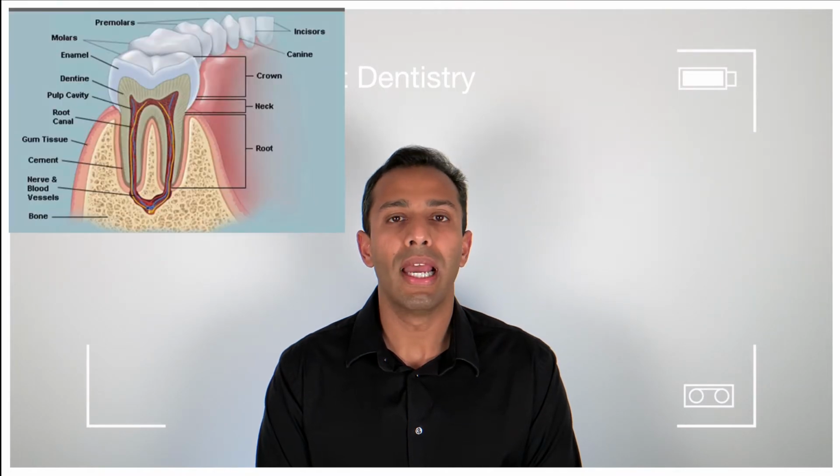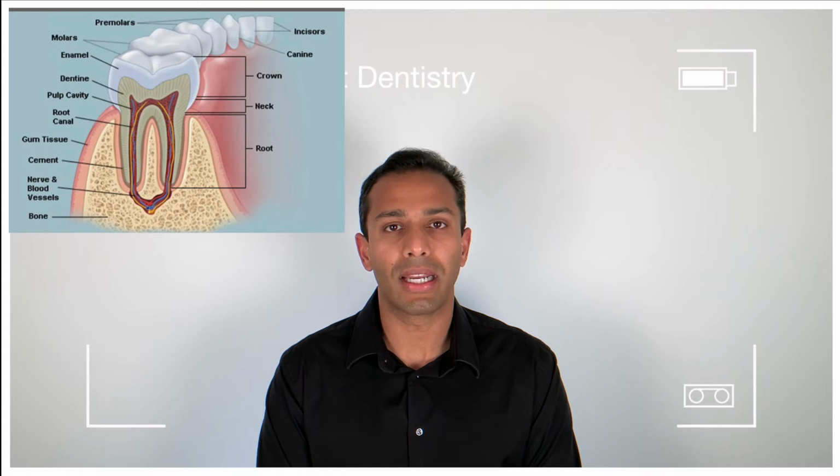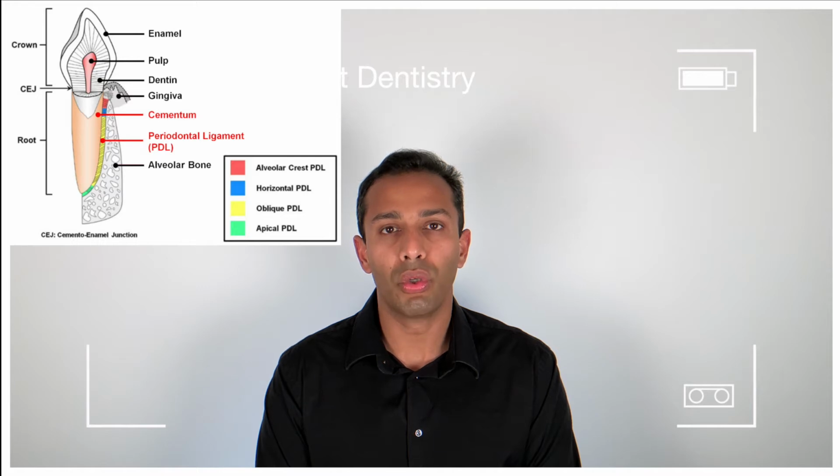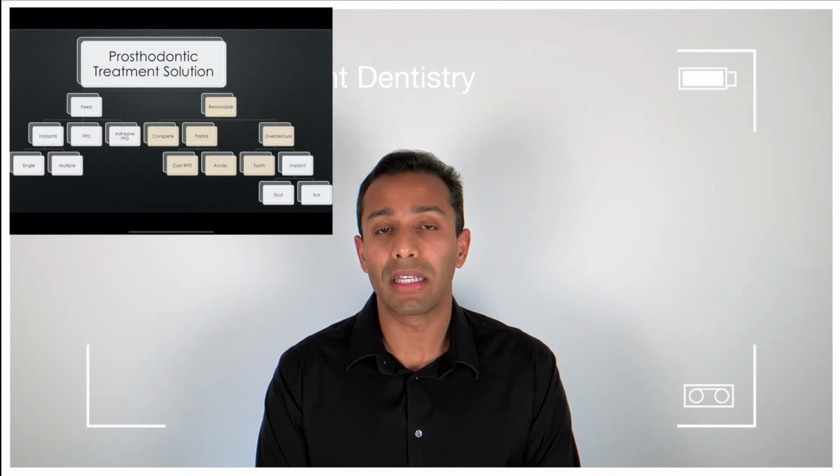Now, when you look back at it, your natural tooth is probably the best biological entity in your jawbone to handle day-to-day stresses like clenching, grinding, chewing, enjoy your food, which means your teeth can transfer to your brain the kind of textures that you're chewing on because your tooth has a neuromusculature bundle attached to the periodontal ligament, which is this little thin membrane that's around the root of your tooth. And also this membrane is the reason why orthodontists can move your teeth around and straighten them if they come in crooked.